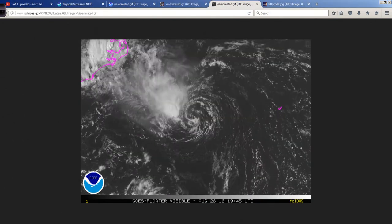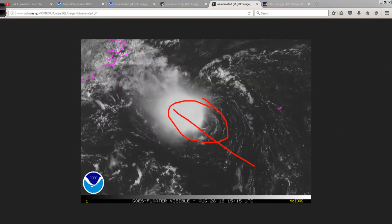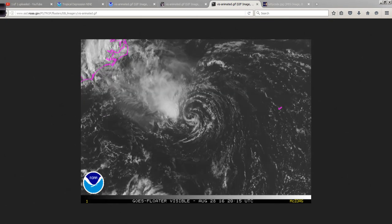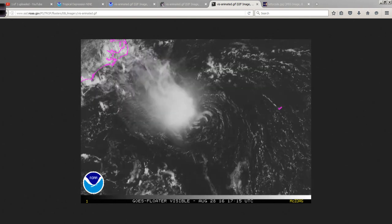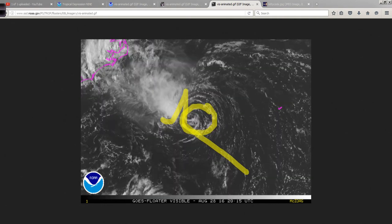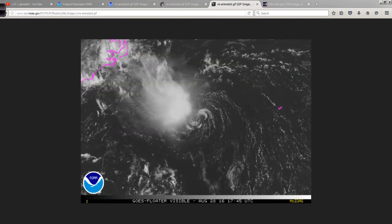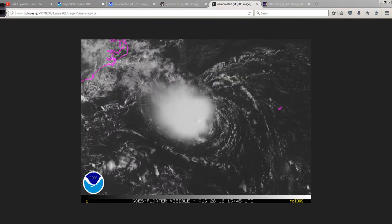Meanwhile, here in the western Atlantic, here's Tropical Depression 8, very much exposed now as strong winds have come in and literally pushed those thunderstorms away. You could not write a better example and computer animate it than this, in my opinion. I mean, this is a classic example of wind shear in the atmosphere, strong southeast winds literally pushing against those thunderstorms and removing them from the low-level circulation, decoupling the system, taking the convection away and not allowing it to be stacked vertically through the atmosphere, and therefore it's not going to have a chance to strengthen.